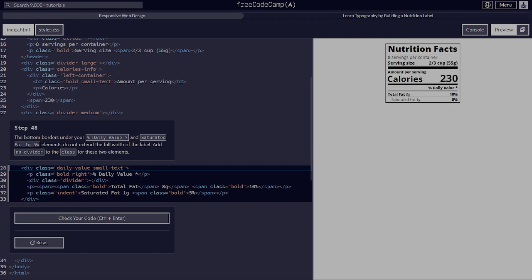The bottom borders under your daily value and saturated fat elements do not extend the full width of the label. Add no divider to the class for those two elements. For daily value, so class, small text, no divider.